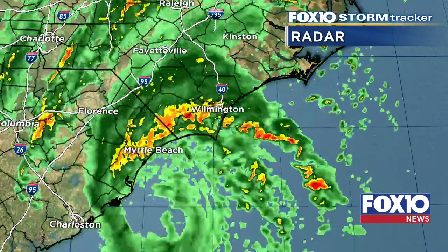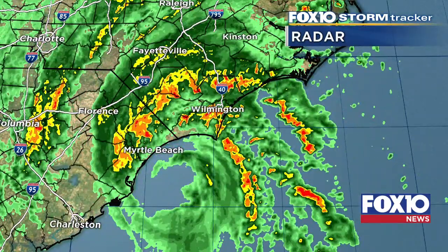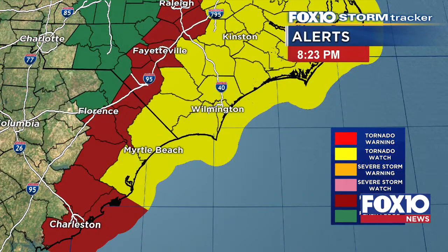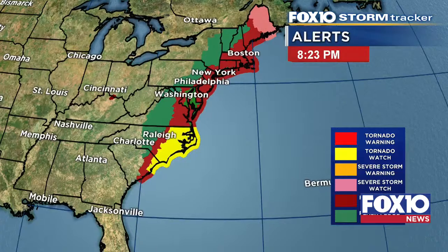And we've certainly been through this a number of times across our part of the world with these landfalling tropical systems. Normally a Category 1 that's moving fairly quickly can cause some short-term problems, but not a lot of major long-term issues. Some of the warnings have been discontinued as far as tornadoes, but we are under a tornado watch. And look at the advisories all the way up to Maine. I mean, this is going to rake the east coast of the United States. And there's a look at it there with the alerts.